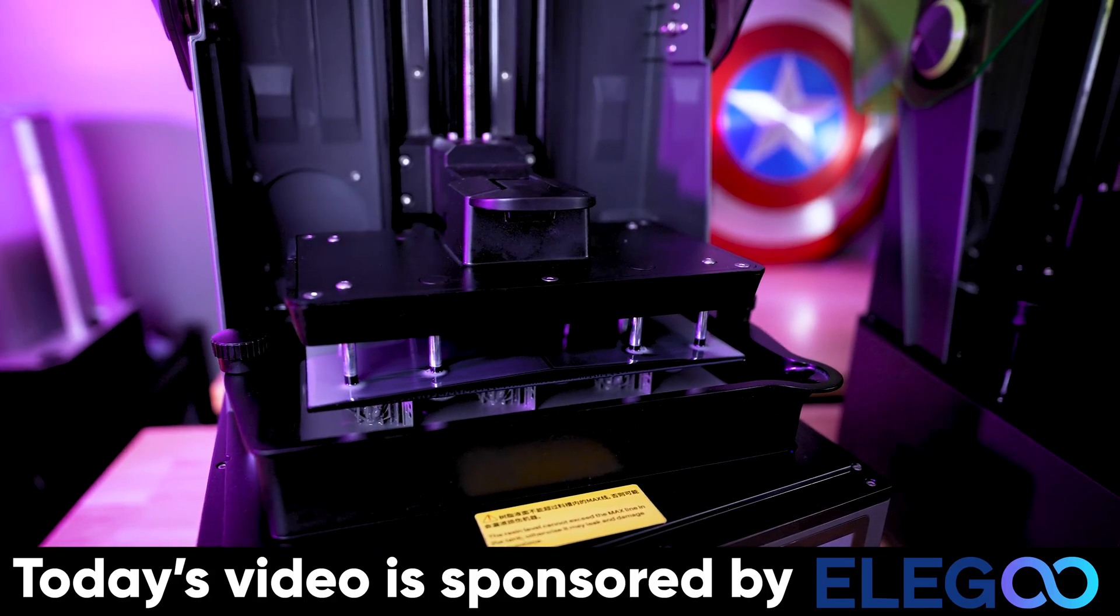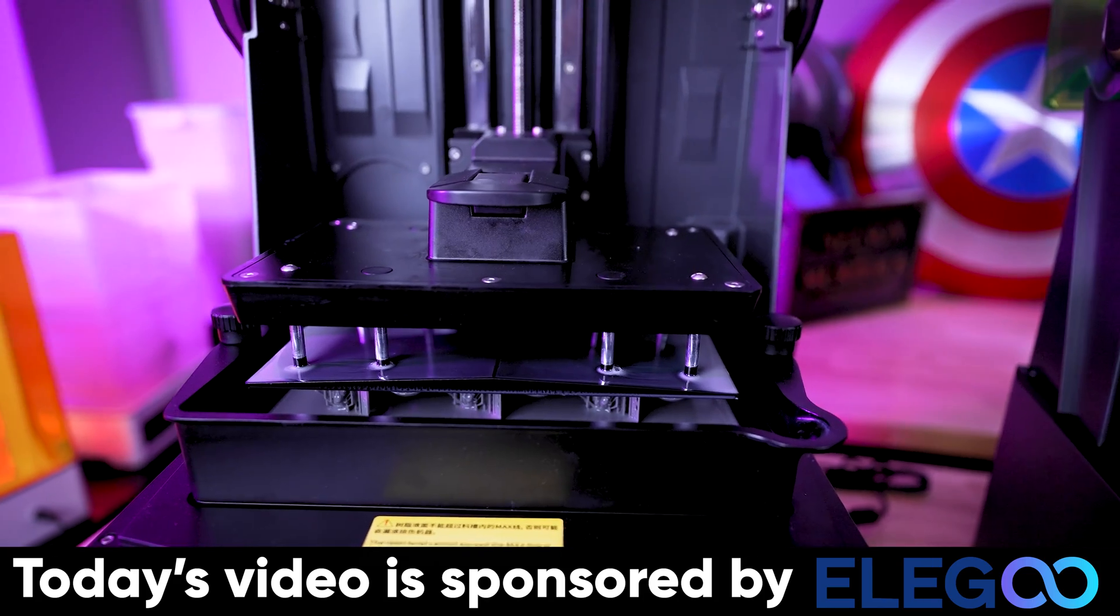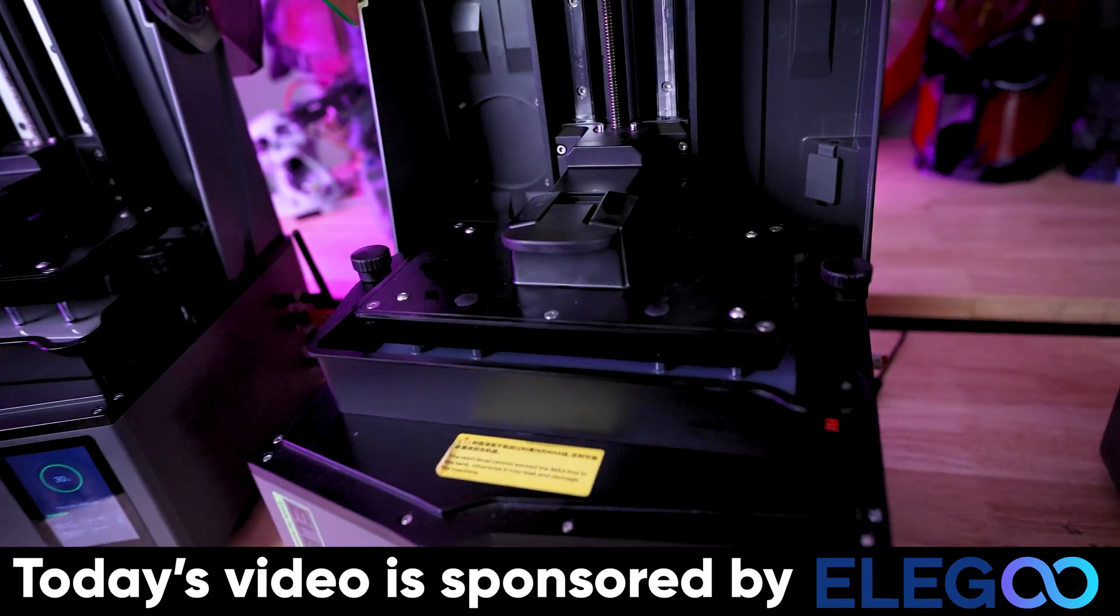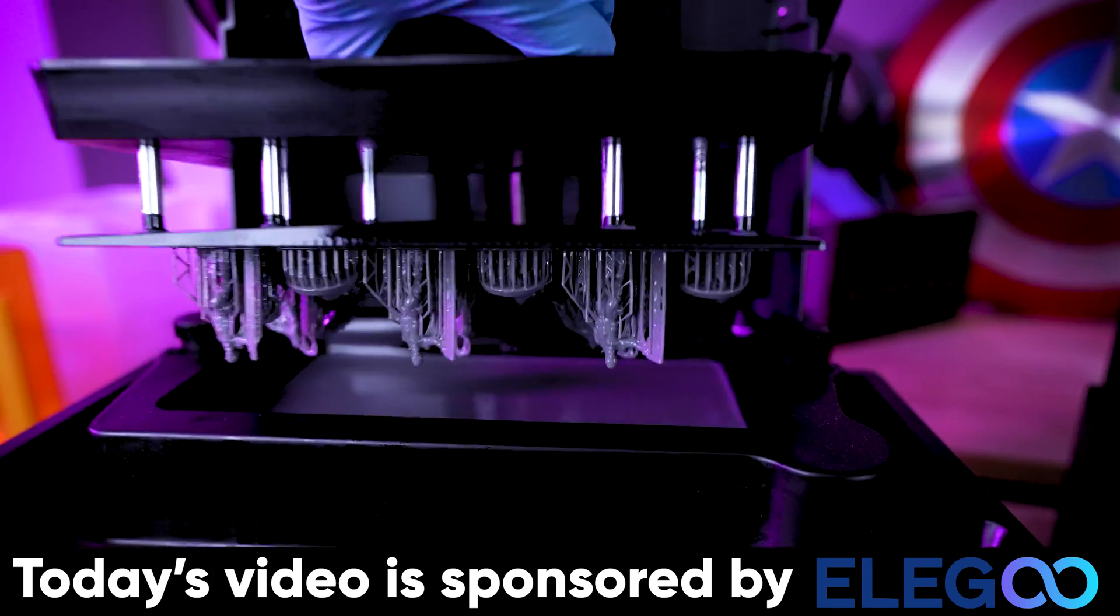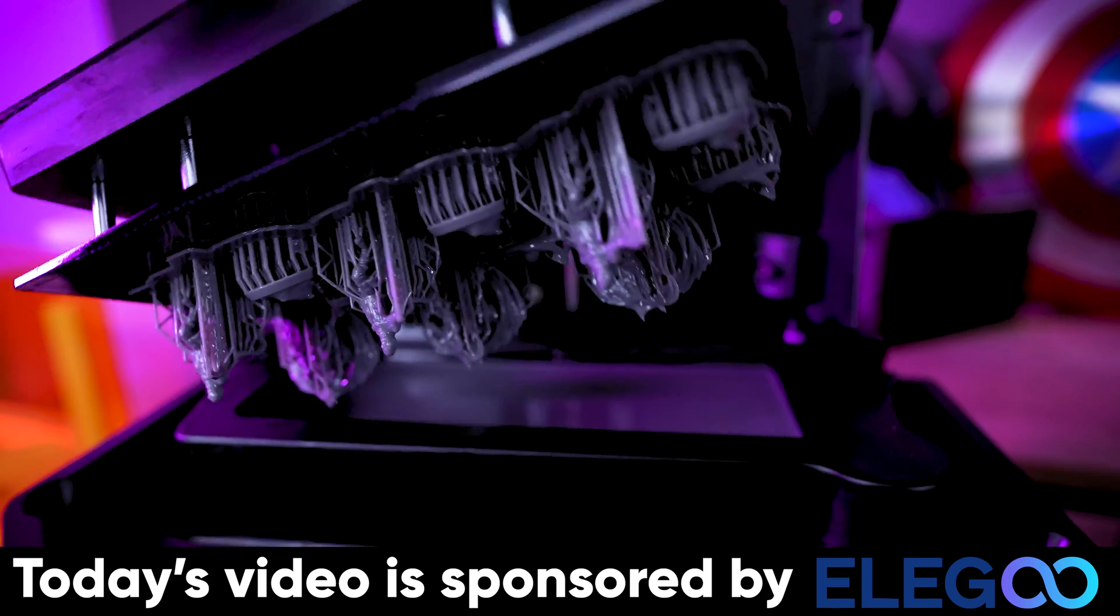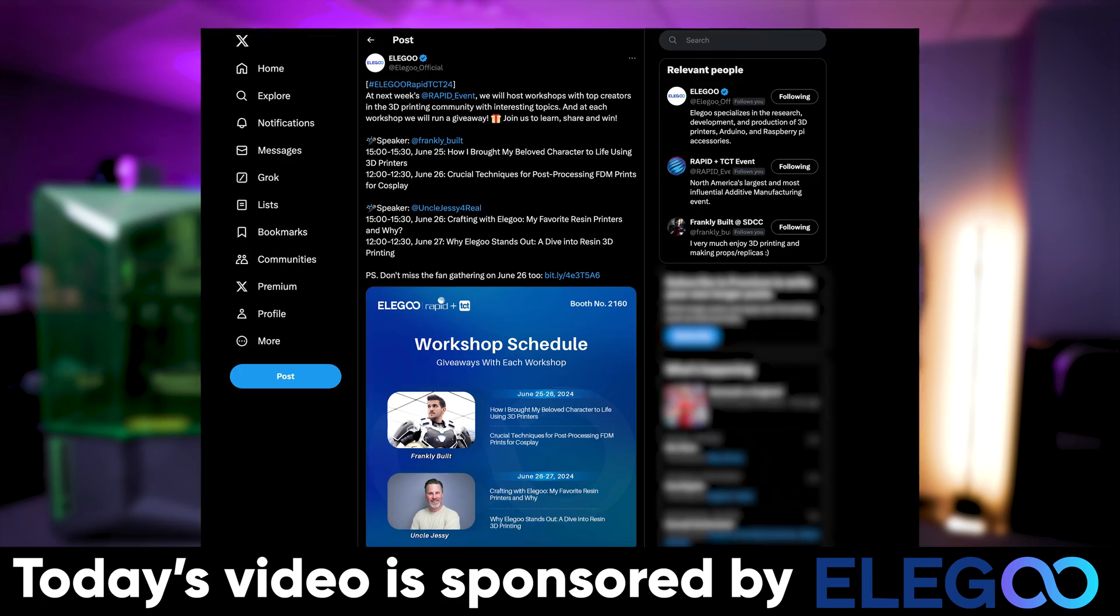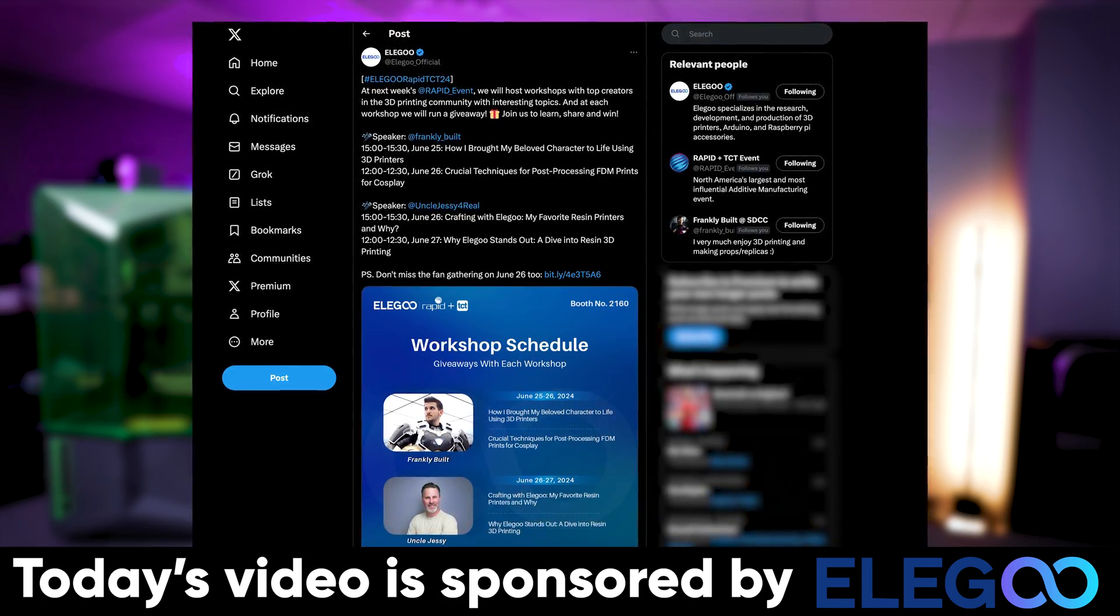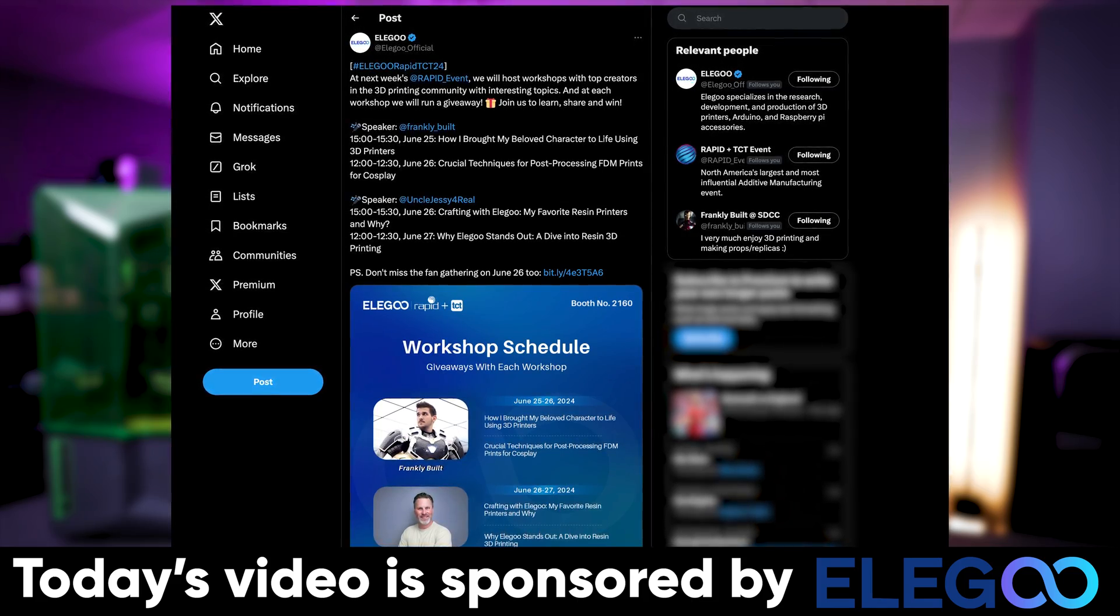And while these test prints are up and running I want to say a big thank you to Elegoo for sponsoring today's video. They are the makers of the Elegoo Saturn 4 and the Saturn 4 Ultra. These are some amazing mid-size resin 3D printers that have auto bed leveling, some smart sensors built into them, and the Saturn 4 Ultra prints incredibly fast with its tilting VAT mechanism. They also sent me something new and fun to test out but I can't show it off in today's video. Make sure you tune back in next week to see this in action. And if you're in the LA area I'm actually gonna be at the Rapid TCT event with Elegoo along with Frankly Built showing off some of their 3D printers and just hanging out and talking with people that are there.